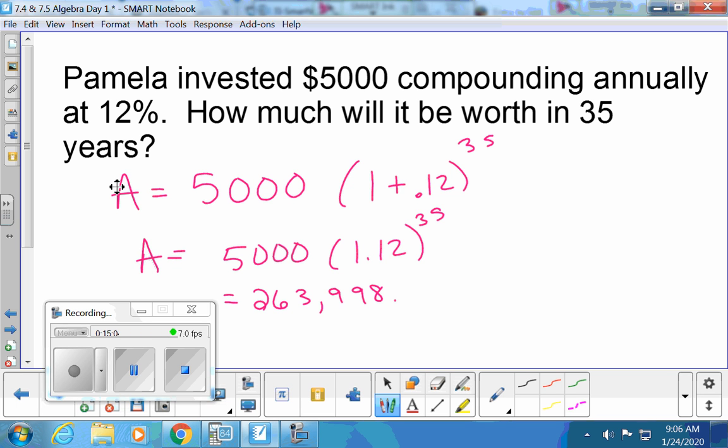It's high for a bank. A bank would never give you 12%, but it's not high for a retirement fund, because retirement funds are based on the stock market. I've had a retirement fund do 12% in a year, all the time. In fact, my retirement fund last year did more like 18 or 19%. It was a really good year in the stock market. But then you have your years where you only do like 2%. So over time, it evens out.